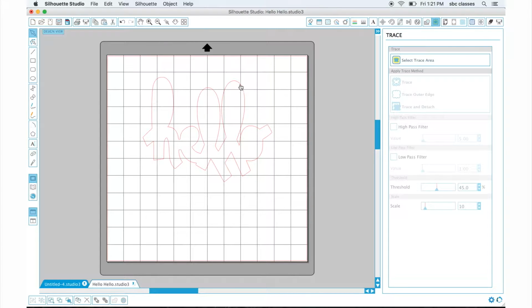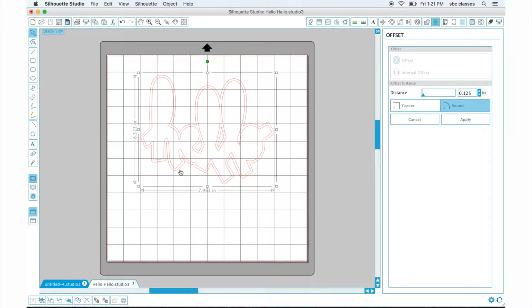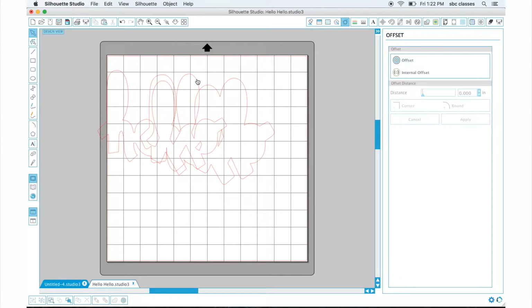So what I want to do now is click on it, and I'm going to do offset right down here at the bottom of Silhouette Studio. And you can see that that gives me just an outline around my cut file. I want that to be a little bit bigger. You can see right here it's on 0.125. I'm going to bump that up to 0.150 and see how it looks. So that's a little bit wider, and that's what I want to use. Before I cut, I'm going to do the stitching template first. So I'm just going to move my word hello here to the side. And I want to leave this here because this is where I want it to be on my background paper when I'm ready to stitch.